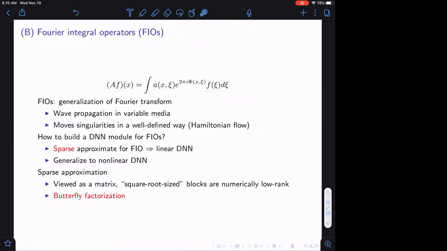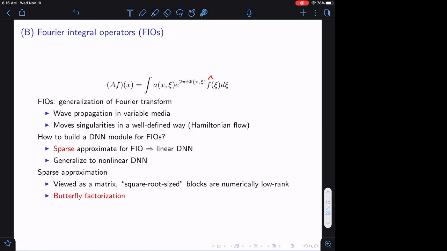So the second module we're going to talk about is based on Fourier integral operators. The Fourier integral operator takes this form. Sorry, I forgot, it's supposed to have a hat here, but the Fourier integral operator takes this form. Compared to the Fourier transform, and also the pseudo-differential operator, the main difference now is that not only do I have this amplitude, I also change the phase function. Previously, it was just x dot ξ, but now it's Φ(x, ξ), where Φ is a function smooth in x and homogeneous of degree 1 in ξ.